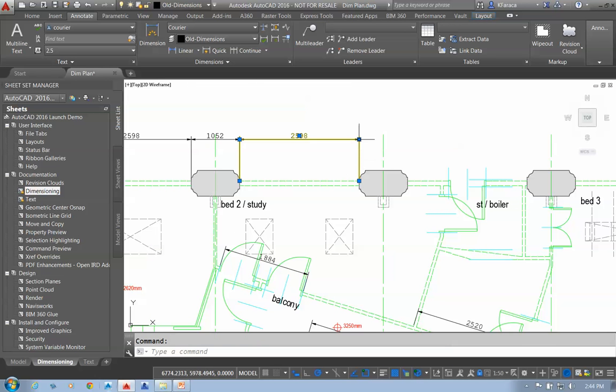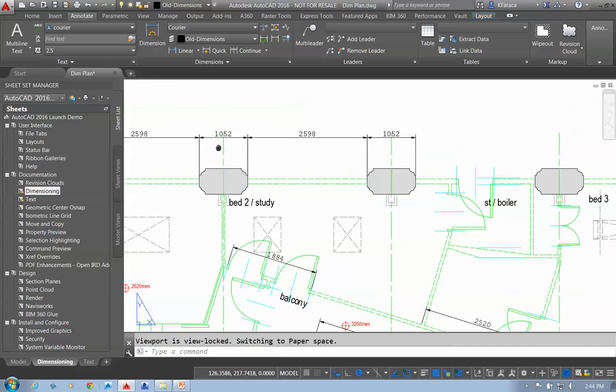You still have the ability to use the grips and go into continuous dimension. Or if I wanted to, baseline dimension. So I can go in here, baseline dimension. Sorry, grabbed the wrong grip. In here, baseline dimension.